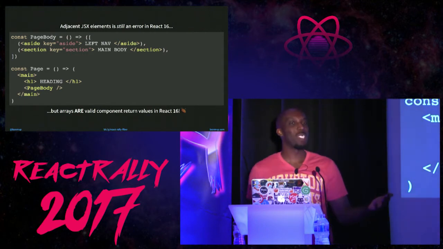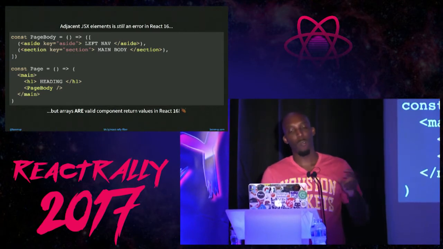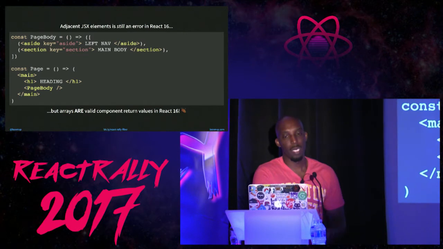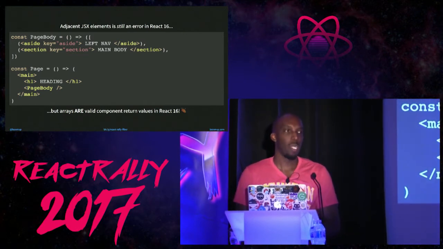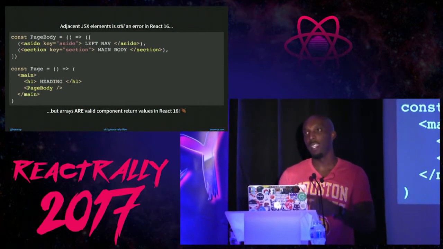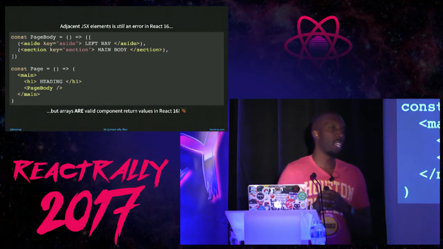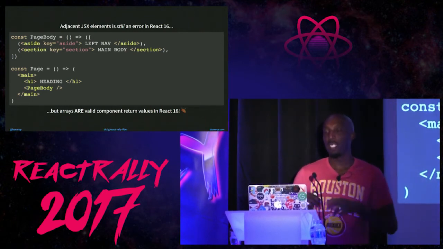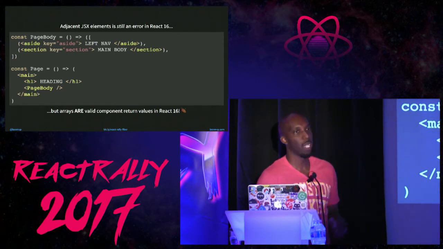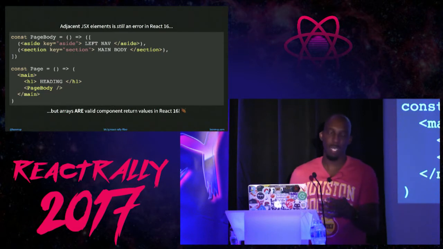So now we have this static markup, right? This fixed markup that we want to return. We can wrap it in an array and return the markup as an array, and then now they will become siblings of the H1. But the syntax is kind of funky because you have to have that array, right? So now you're mixing the array with JSX. And when I always mix JSX with JavaScript, I tend to wrap it into parentheses to signal to my brain, to other people, that I'm transitioning from JavaScript to JSX. So that already makes it kind of clunky.